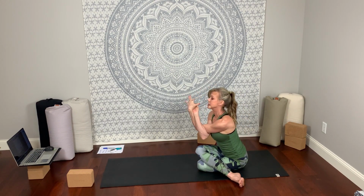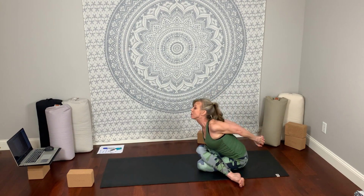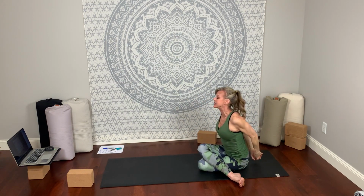Inhale, lift the nose. Exhale, unwind the arm, bind the hands together. Inhale, lift the heart. Exhale, fold over your legs and drop the head. You'll feel a stretch in that right hip. Fist goes high, head hangs low. Breathing for five. Inhale, lift the head, release the hands.